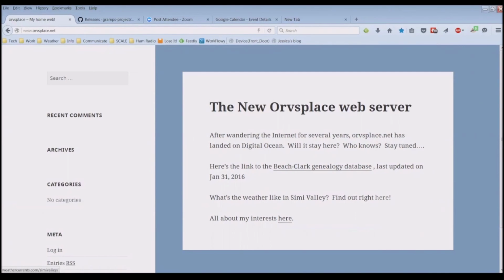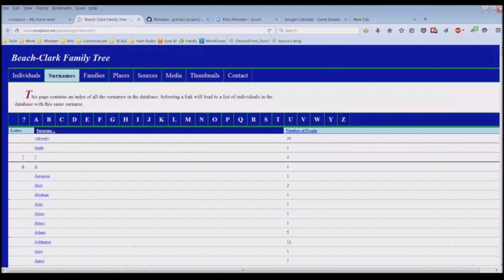If you've ever had a hankering to play around with a web server, there's a company called DigitalOcean that will let you rent or create a web server out in the cloud, crazy cheap. I just activated this one a couple months ago, and it's $5 a month. It's a low-end server, but just for messing around with and hosting my genealogy, it's fine. So you can see the link to the database here. And this is what the export looks like.